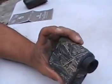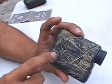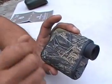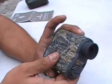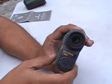The unit weighs 8 ounces. It's got a one setup button. This is your mode. This will take you through reticles. You have different choices of reticles, which I think is awesome. The light power mode, it'll go like some scopes where you have bright red, medium, light. So that's really cool depending on the night or daytime that you're using it in.